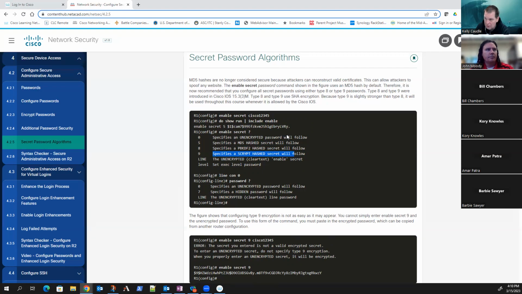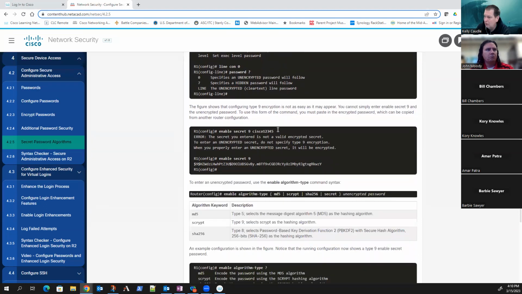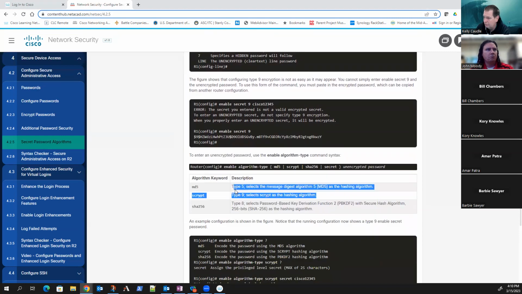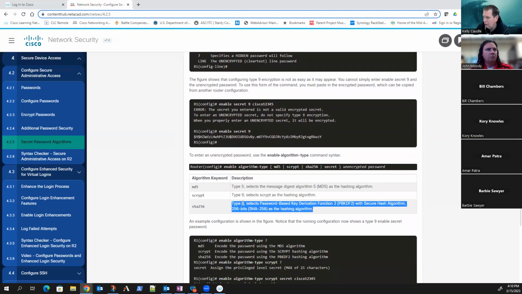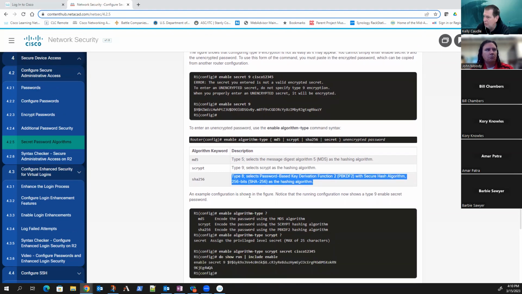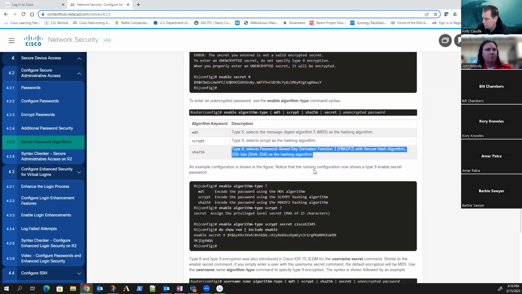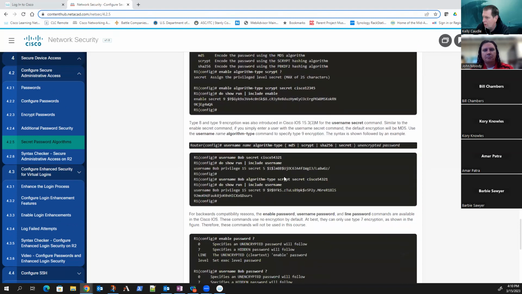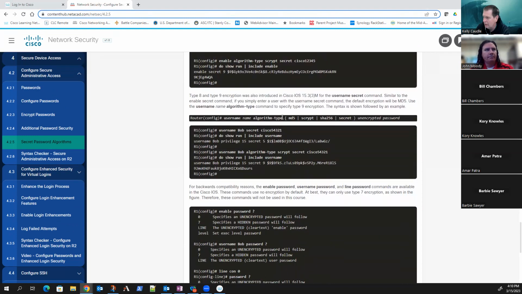I've never even heard of PBKDF2. Has anybody else heard of it? It's not one I'm familiar with. But I have heard of scrypt, obviously because of that. But okay, I see it. Actually, it's using SHA-256. I do know that. So type 8 is using SHA-256. All right, sorry about that. I'm a doofus. Scrypt is your best.